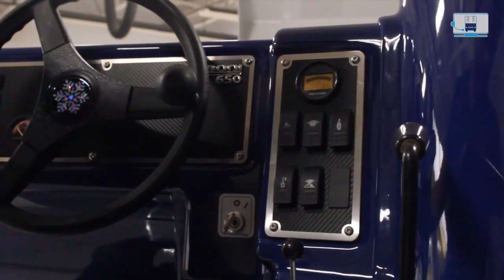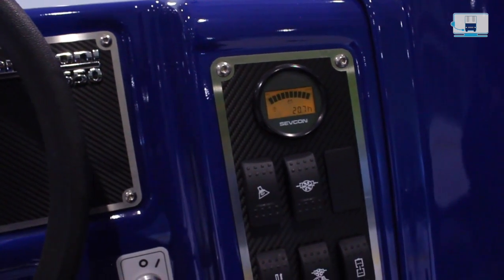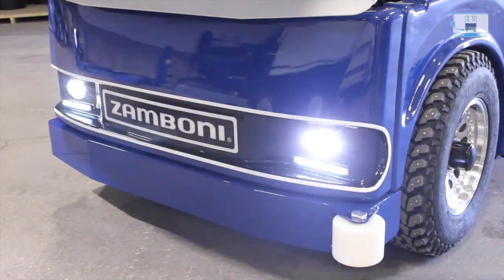In addition to the battery display indicator, the 650 has a new placement for the machine's controls. Controls are now found on the operator's right side. It's an automatic snow breaker, advanced watering system, wash water, tire wash, and board brush. An LED snow tank light takes the guesswork out of how much you're cutting, while LED headlights light the way.